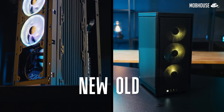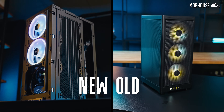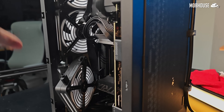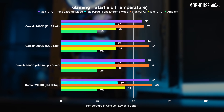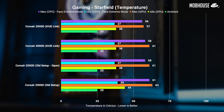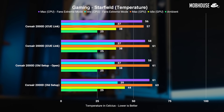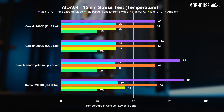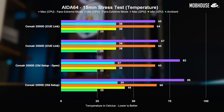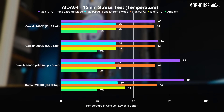Let's see how this IQ Link liquid cooler and fans combo performed compared to the old one. For airflow simulation, I left a fan hanging to simulate having a third fan in the system. Compared to our older setup, while GPU temps remain largely similar, CPU temps are significantly lower with the new IQ Link setup. The AF120 slim fans that came with the case might have decent airflow, but they probably have lower static pressure compared to these full-sized QX120 fans, which ultimately meant that less cool air was getting into the case to feed the radiator fans in exhaust.